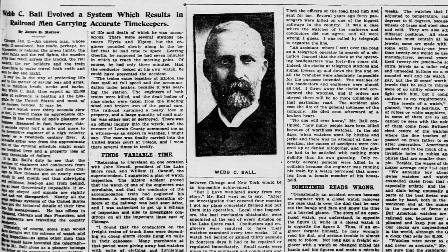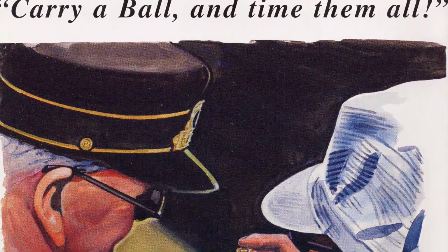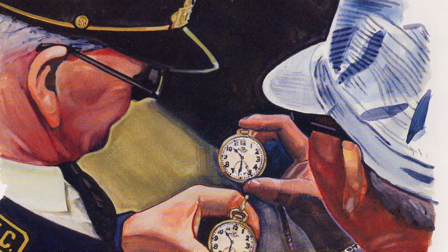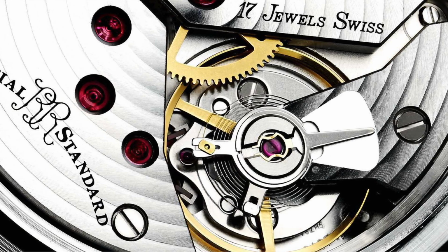American originally, founded by the legendary watchmaker Webster C. Ball, who pioneered creating some of the most spectacular chronometer pocket watches, responsible for the standardized railroad timekeeping, and that is why you'll see the little double R on all the counterbalances of the seconds hand. Very, very important part of American history. And I've discussed it in a little bit more depth in one of my reviews. Do check it out. It's an incredible story.